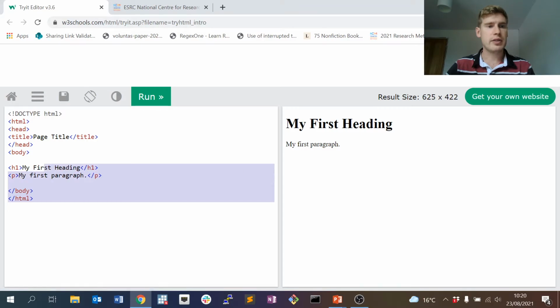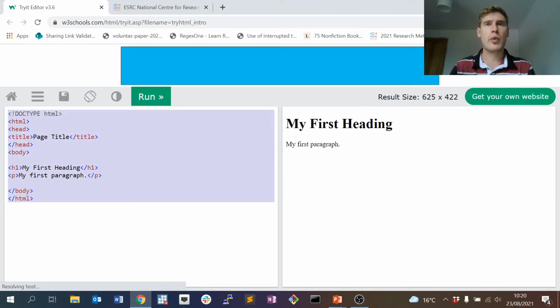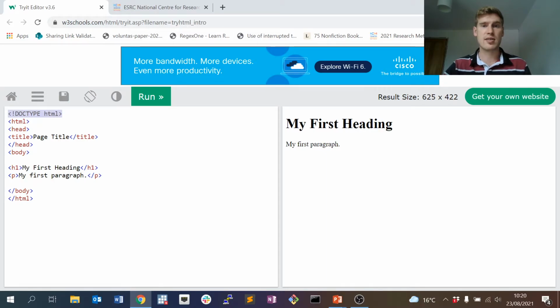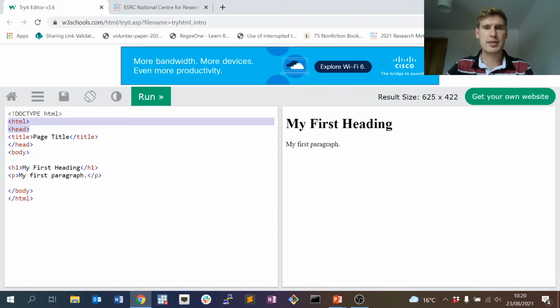So on the left, we can see how a web page is actually written and structured. At the top we have a little tag here that tells the browser that this is an HTML file, as distinguished from a more general text file or an image file or a video file, etc. Then we have what I mentioned were these tags, and again tags represent elements of a web page.